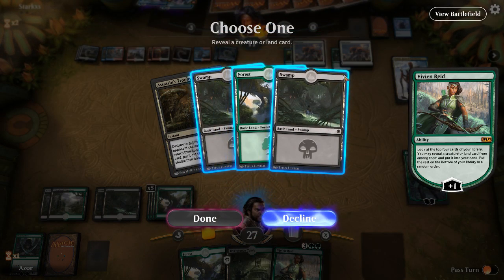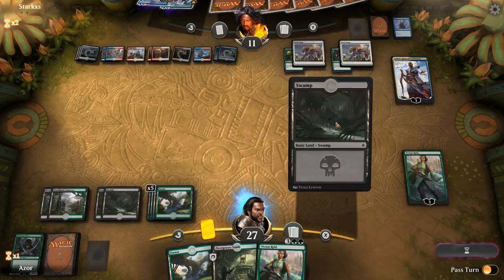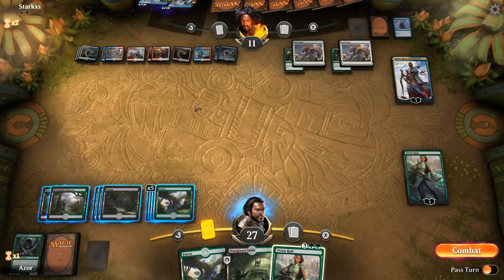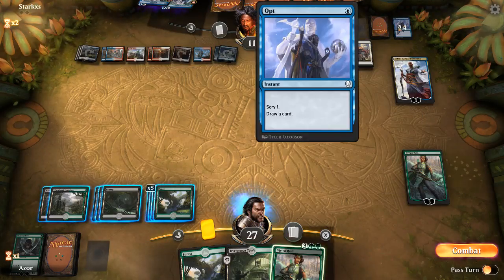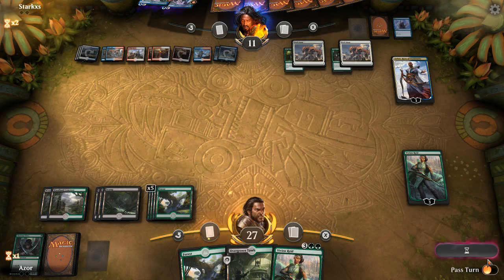Come to me. Oh, that's a whiff. Do we play another Vivian? Do we try to gain a bunch of life and stay alive until our opponent mills themselves? Till they're Teferi? It's hard to say.